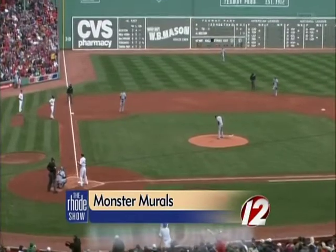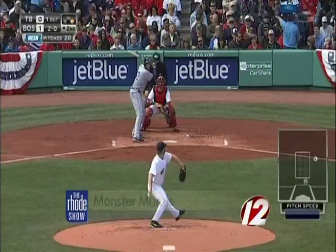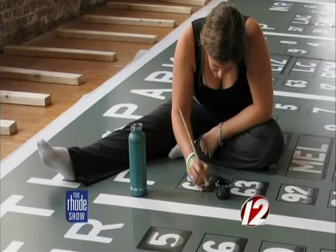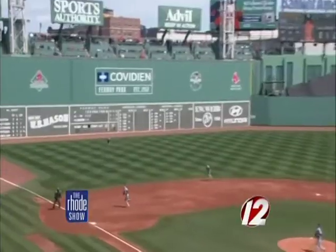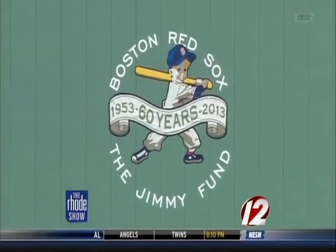A landmark. A symbol of Red Sox Nation. And at times, a home run stealer. Though they may have different views, fans and players can all agree — Fenway Park's Green Monster is iconic. It sounds hokey when you say it, but so many people go in there and feel like it's magical. When I was on the road, I would make an effort to visit any ballpark, because I'm really a fan of the sport. And I found that the one thing that set Fenway apart from the rest is the Green Monster. Who would have thought that a simple left field wall would become the most recognizable in baseball?